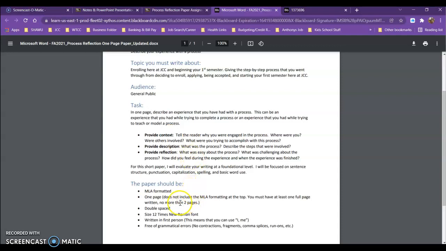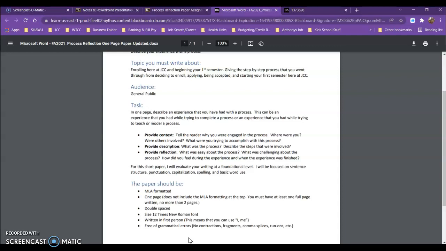You want to make sure again that it's double spaced and in 12-point Times New Roman font. It's going to be in first person, so you're only going to be using I, me, because you're talking about yourself. There are no second person pronouns, and I don't really allow those at all within your course. So you don't want to use the words you or your. Those are second person pronouns. If you're not sure what second person pronouns are, make sure you Google and look at what those are.